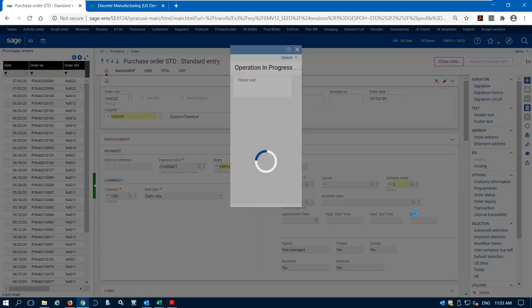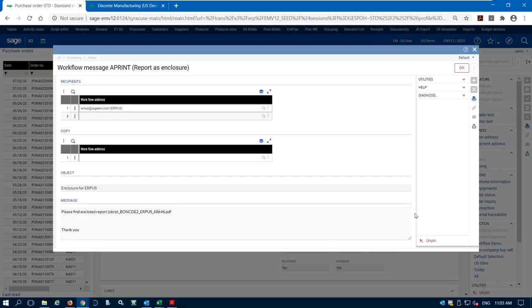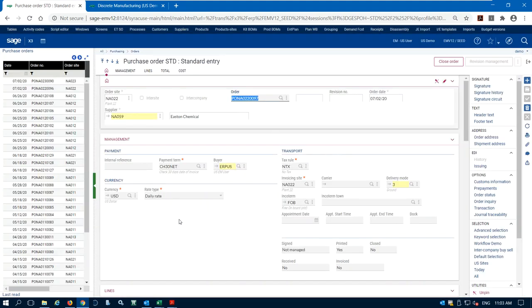Typically we set this up automatically, so we can put an email address on the supplier record, and then we have a pre-canned subject and message, and we'd send this out automatically. But this is just a manual way of sending it out. So here's the destination email address for this report. Click OK, and now this purchase order has been emailed out.